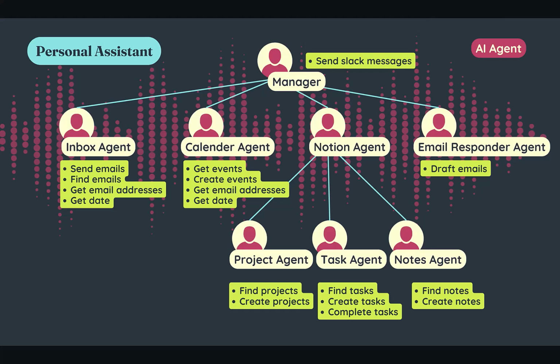So the manager, when I send in a request via Slack, can send me back a message via Slack. The inbox agent can search for emails, send emails, draft emails, and find email addresses so they know who they're supposed to send the email to. And all of those tools are set up in make.com. The AI agent itself is set up in an AI agent builder.